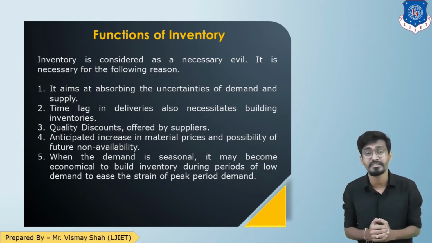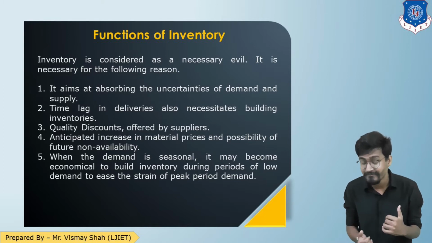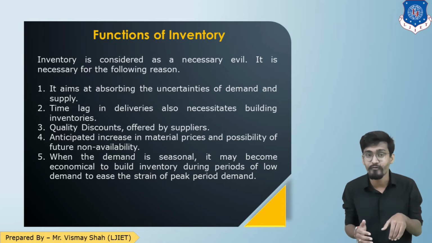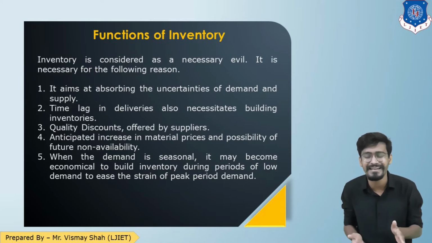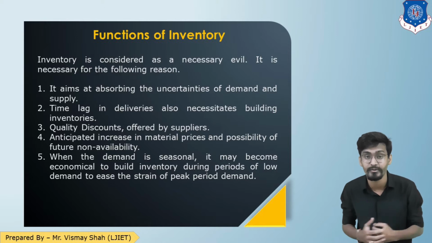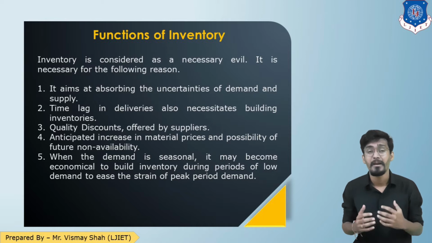See students, in our construction, you are very well aware that not every material reaches the site on time. For example, if I call you in the morning that I need it in the evening, it may happen that you deliver on the next morning, or you will say that 2 or 3 days will be needed to deliver. So there are time lags between the point of order and when you receive the material. Due to this time lag, we need to have some stock or inventory. Another function is quantity discounts offered by the suppliers. The next is to anticipate a rise in the prices of material or non-availability of the material. So these are the various functions of inventory management.